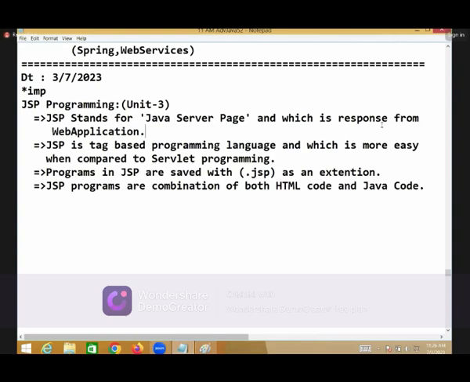JSP programs are a combination of both HTML code and Java code. That is a major advantage. You can write both codes in a single file.